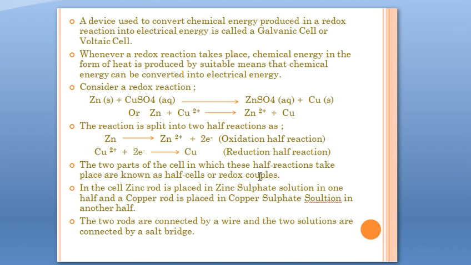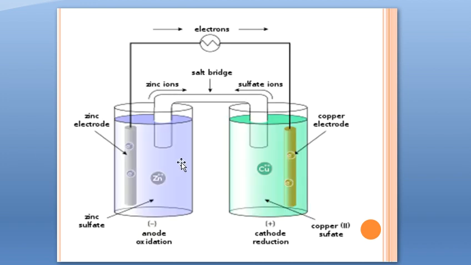They're also called redox couples, right? Let's go back to this. Now two things are happening here. One, movement of electrons in the external circuit from anode to cathode. Movement of electrons is the flow of current, and in this cell the direction of the flow of conventional current is opposite. If your electrons are moving from anode to cathode, the direction of the flow of conventional current is from cathode to anode. Remember that, right? Because that is the basic principle of the cell, that will use the chemical energy to generate electricity. This is how the electricity will move. It will move in the opposite direction.